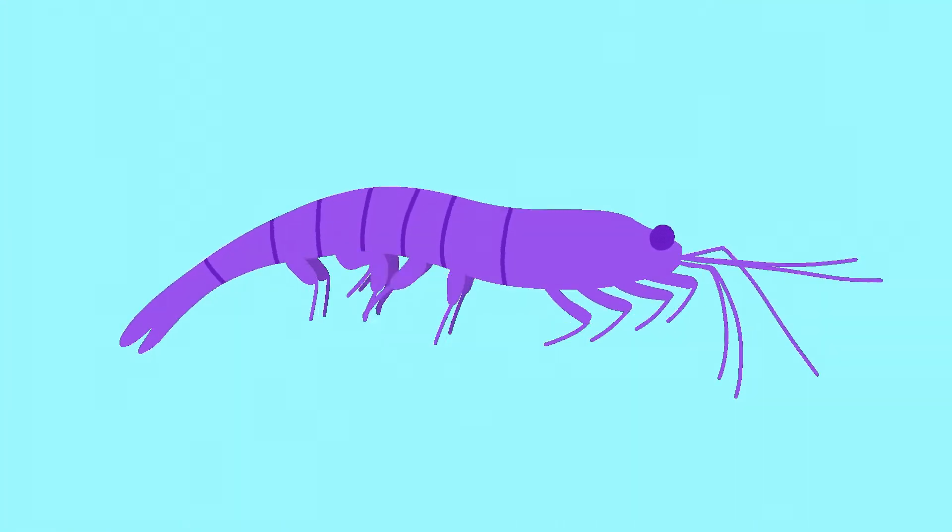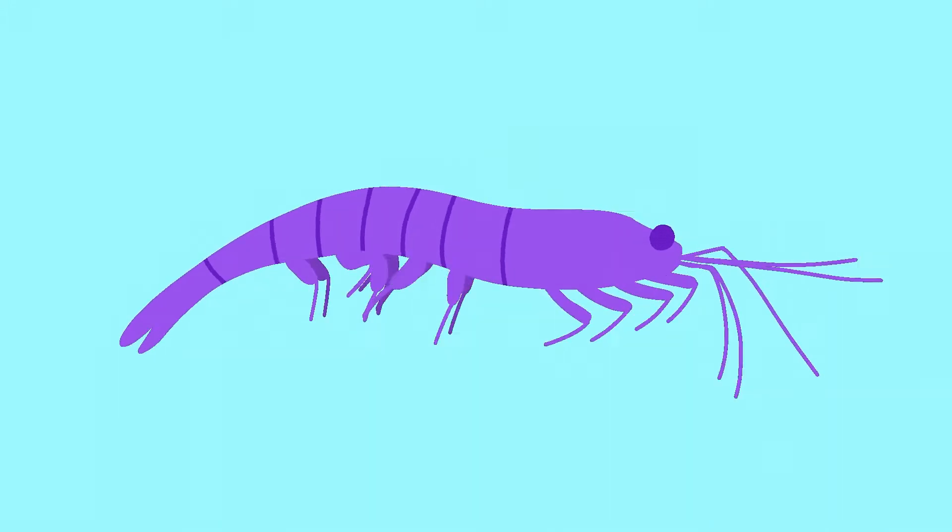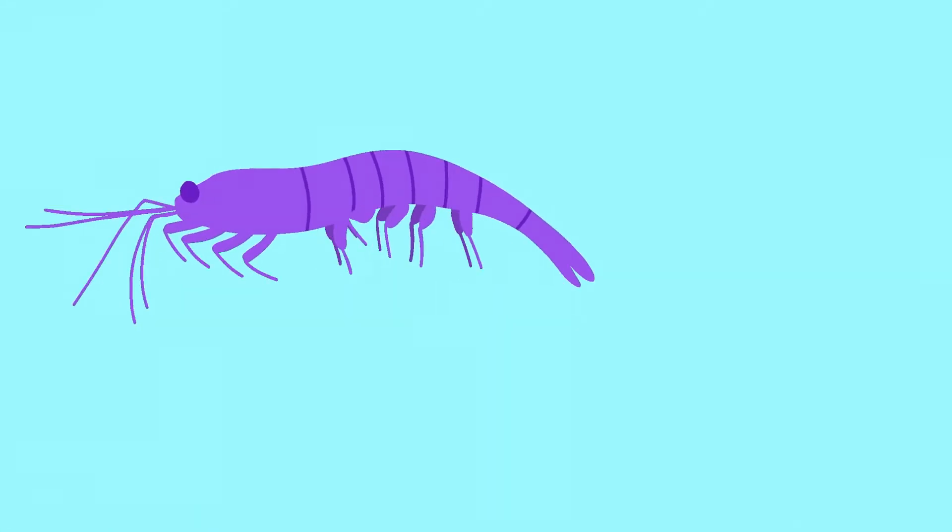Another one bites the dust when cruising krill are on the loose. This krill, also known as euphausid, is an MVP in the ocean food web in the Gulf of Alaska and beyond with an important job to do. Ciliates are just too small for most bigger animals to eat, but krill have secret strategies for nabbing ciliates that animals further up the food chain don't.